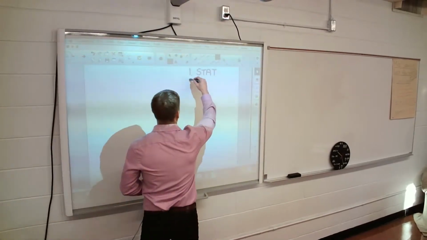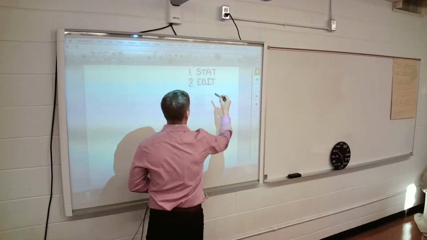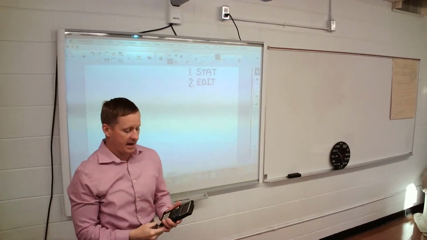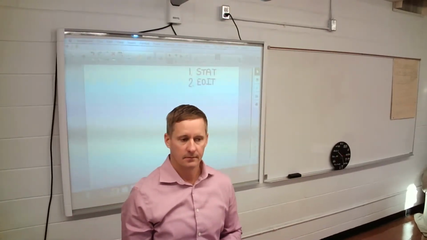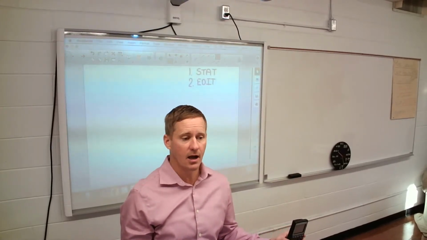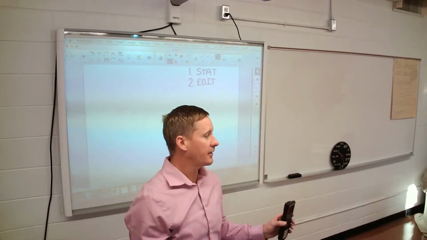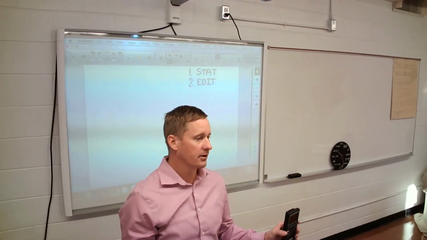So number 2. And there's a number of steps here. So you've got to hit edit. So hit enter on edit. Okay, so it should say L1, L2 at the top. Does it say L1, L2 at the top? Because if it doesn't, then I want to change your calculator. It says L1, L2 right at the top.